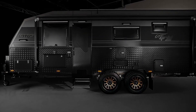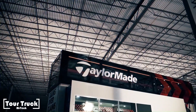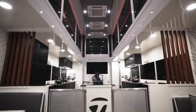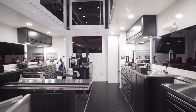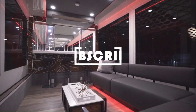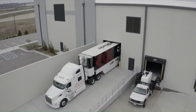The TaylorMade Tour Truck is a state-of-the-art mobile workshop that visits elite golf competitions worldwide, giving tour players access to the newest TaylorMade gear and professional fitting services. It is practically a mobile golfer's heaven with all the tools a professional player could need. The truck has two decks and 450 square feet of area overall, with the main fitting area featuring several hitting bays, a putting green, and spaces for players to unwind on the first floor.